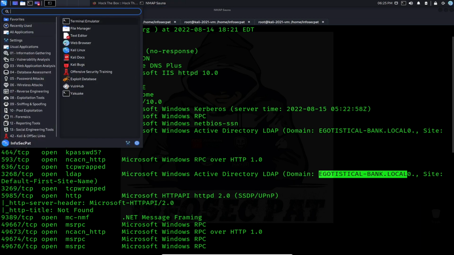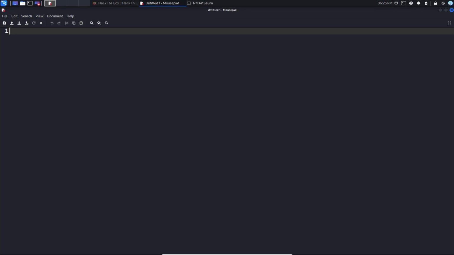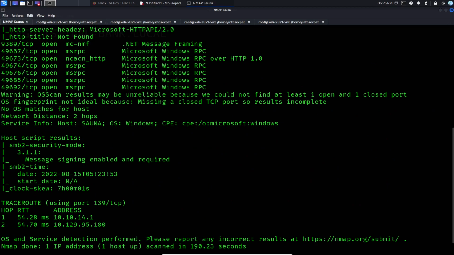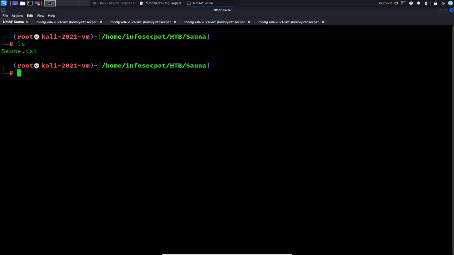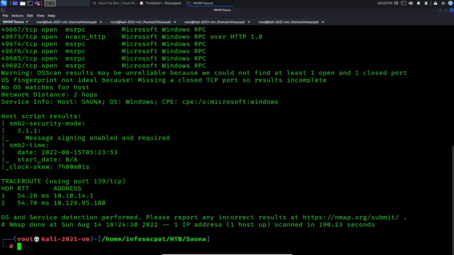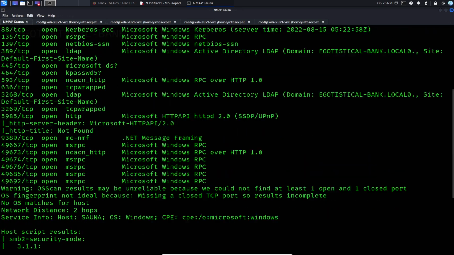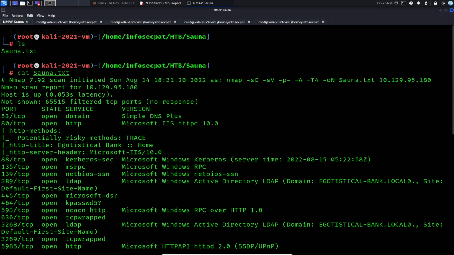Anytime you're doing an assessment, make it a habit, even if you're doing a walkthrough, to take notes, right? So you can use CherryTree. I use CherryTree when I'm doing real assessments. But with walkthroughs, you can just take little notes so you can have this to go back to. And that's why I actually put that output to a TXT. So say, for example, if I clear this, if I do an ls, now I still have that Sauna. Now if I cat Sauna.txt, I can go right back to my results. All right. So hopefully that's cool, and hopefully that's helpful. All right, so we have port 80, like I said, so we can see what's cracking on this website.